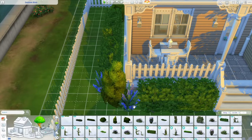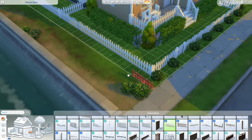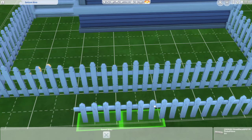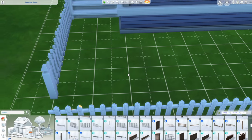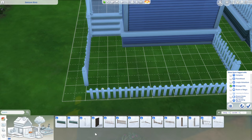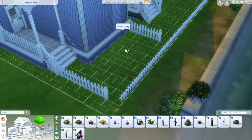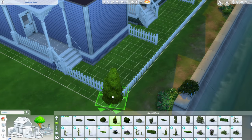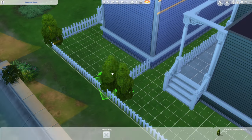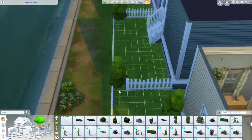Now here I was thinking that the yards were very, very small, and I didn't want to run out of space to put outdoor activities. So instead I grabbed this debug fence piece from Strangerville, and then I just kind of made it work with the other fencing. So it is a little lower than the regular fencing that you have from Strangerville, but I use this little corner tree again to just cover it up where there is no fence, so that nobody can walk through, and it just kind of hides it a little bit, but it also gives them a lot more space in their backyard, and this way you can put the fence right up against the line of the property, not one tile in from the end of the property, which always bugs me.